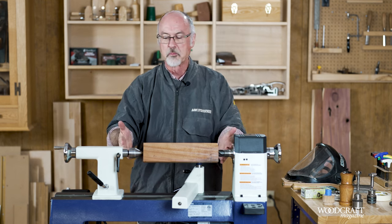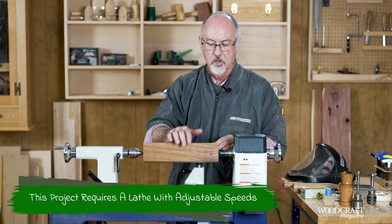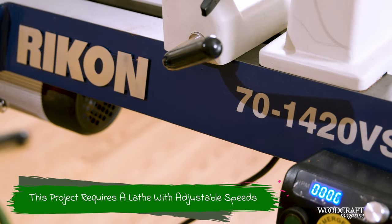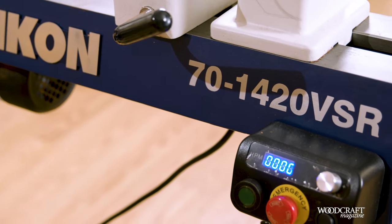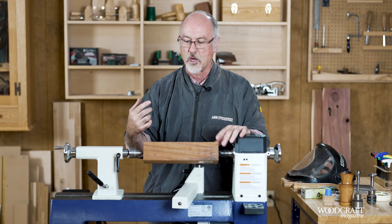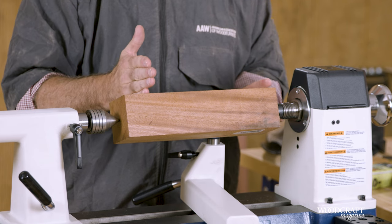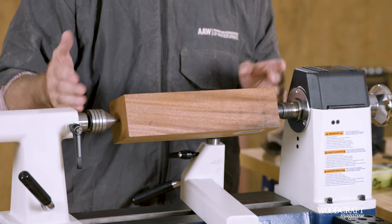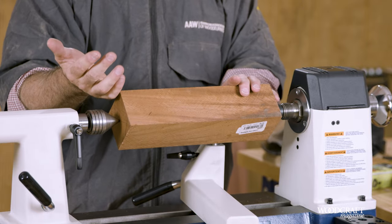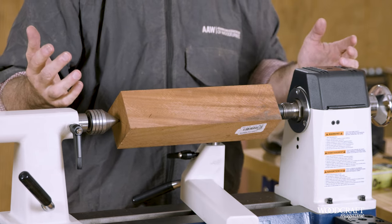So I have my blank chucked up on the lathe. It's a nice little lathe from Rikon. And you'd be able to do this on most any midi lathe and most of the mini lathes, as long as you can spin something that's at least 8 inches between centers. Now I got this blank, it's a 12 inch blank. I had hoped I could get two pepper mills out of it. Unfortunately, I'm only gonna be able to get one.